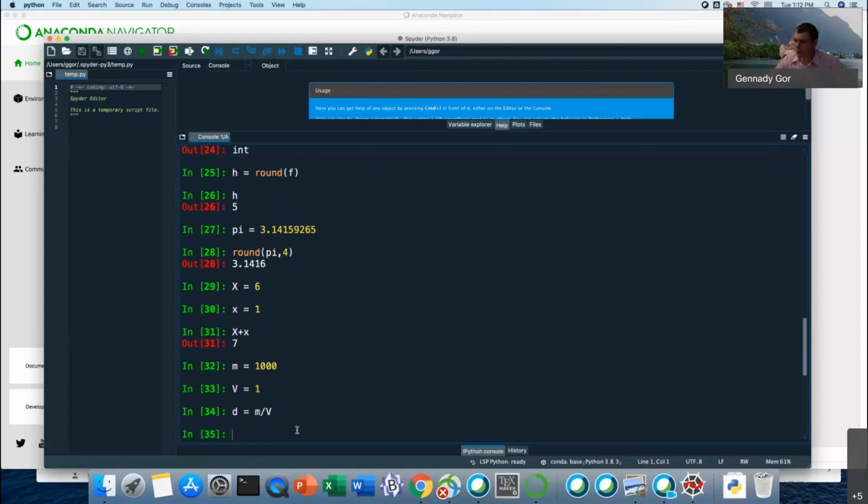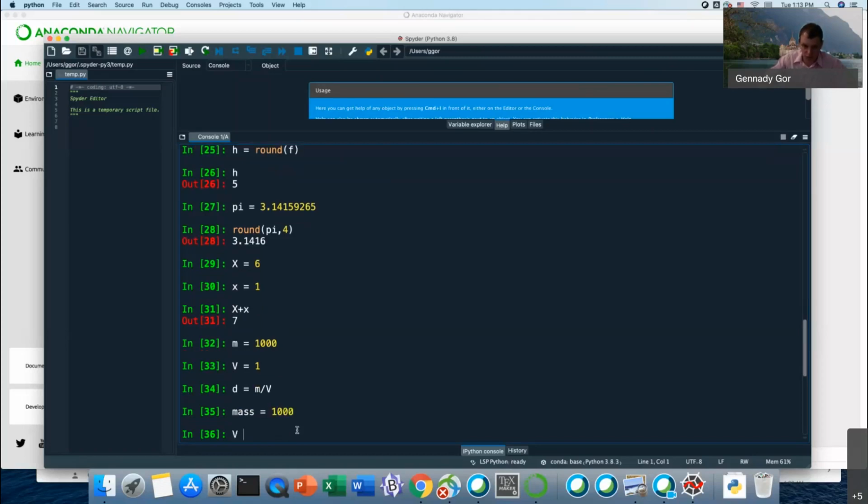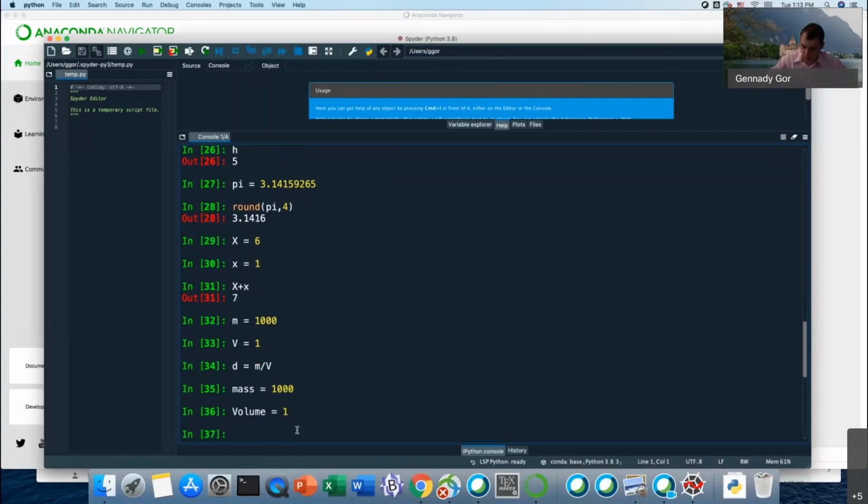Is it obvious from these letters what I'm talking about? It's obvious to you, but if I were to write a script for my thermo class or for a small research problem, instead of m I would call it mass, instead of v I would call it volume, and instead of d I would call it density.